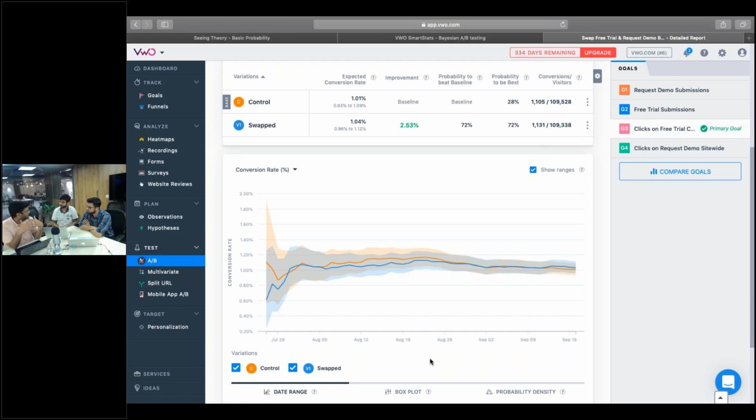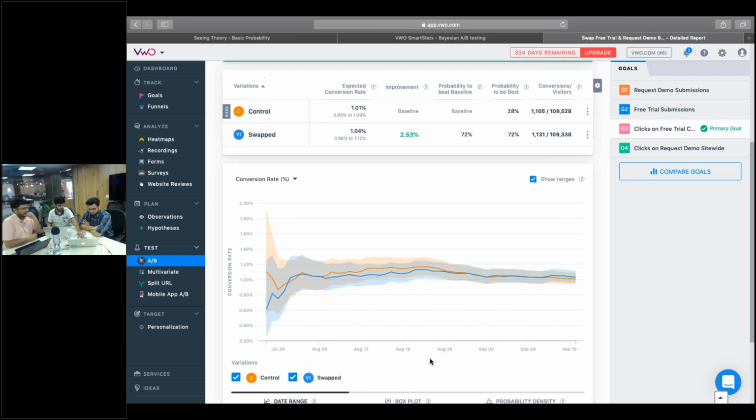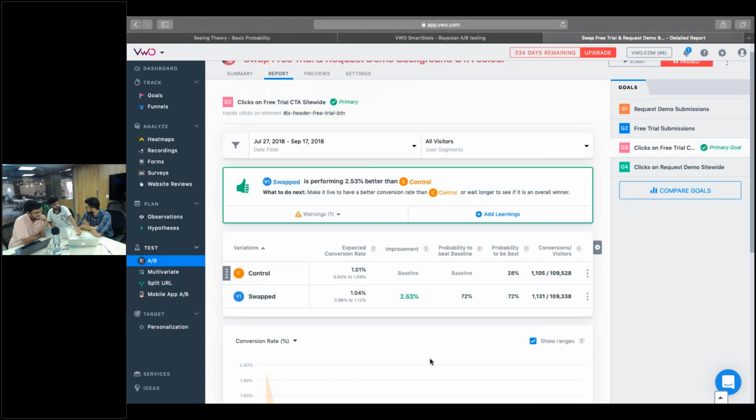This is very interesting. There's a lot of overlap, and you'll see that in the reports also. Right. So the overlap is basically two variations behaving very, very similarly. We're not able to figure out which one is performing better than the other. Am I correct? Yeah. So if there's a region of overlap between the conversion rate ranges, it simply says that in that region we're not very sure which is better. Right. And that brings in the uncertainty that's associated with an A/B test. Now, to be able to confidently say that, like in this test, VWO has that variation 1 is better than control, we have to minimize this overlap to a certain extent.